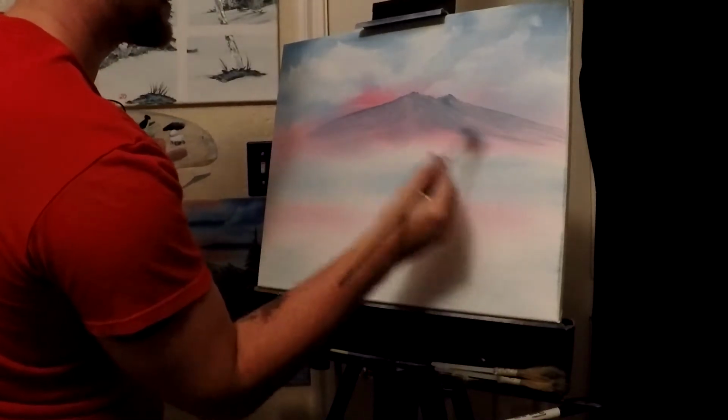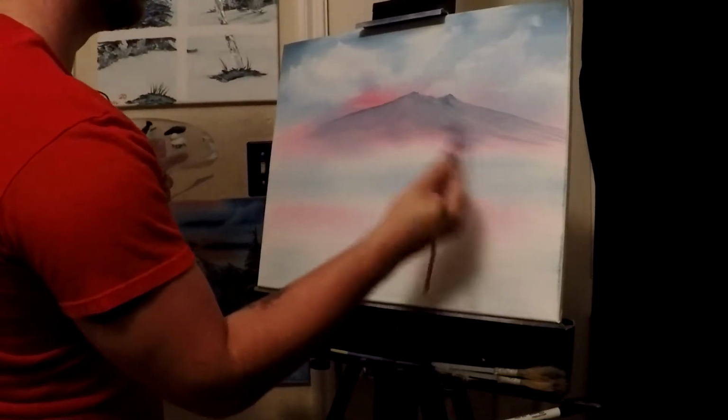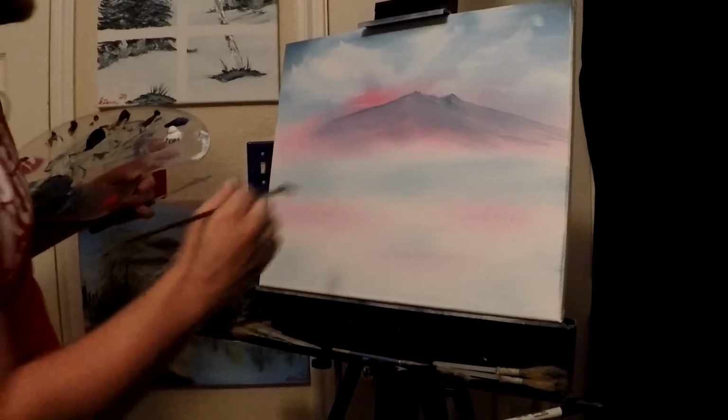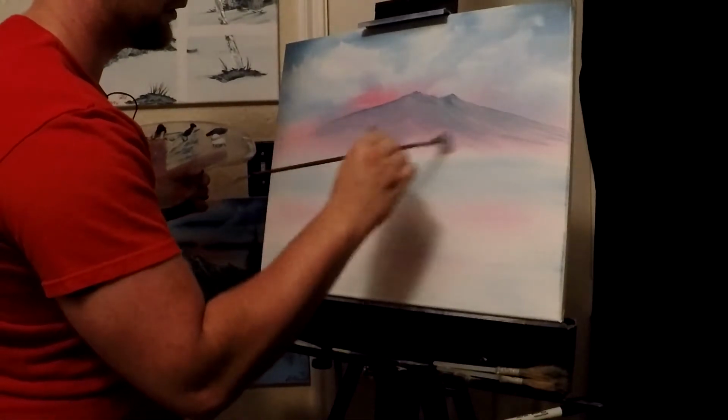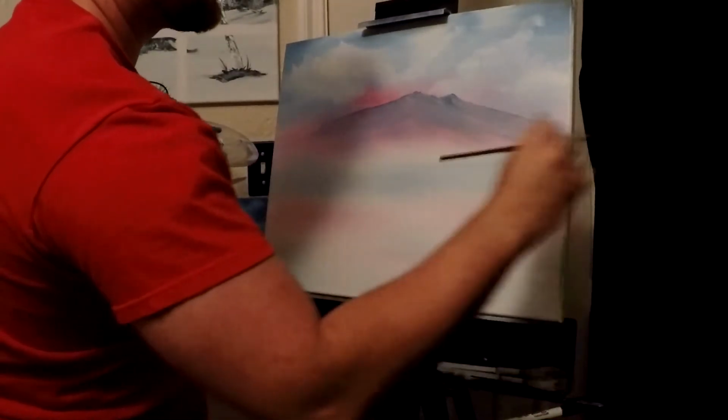Alrighty. I like it. So we just want to soften up this edge here. I'm going to get a nice clean brush to do that with, I guess, but now we'll make it work with this just being really light.